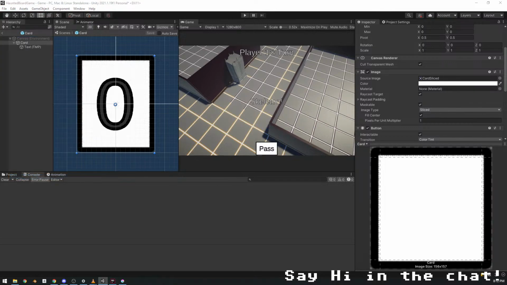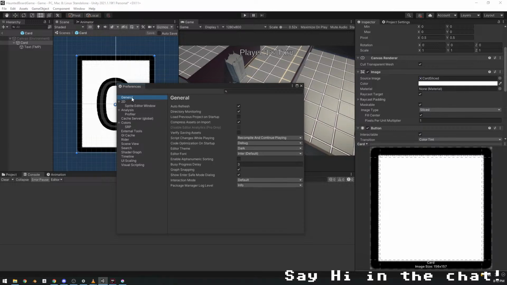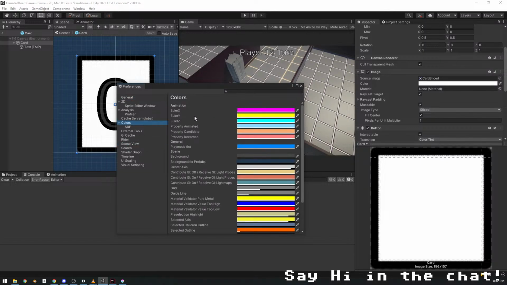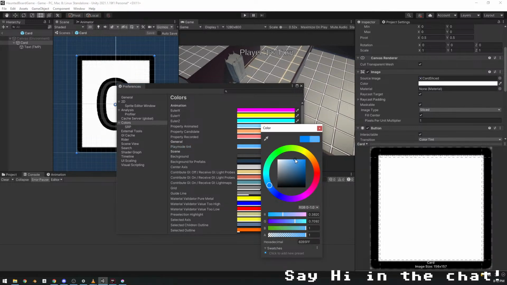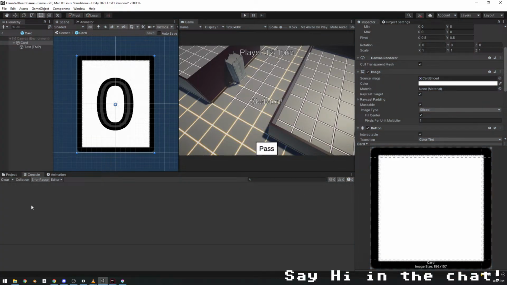Let's modify that color really quick. So you go into preferences. General, maybe? No. Where is it? Scene view. No. Colors. It's in colors. Play mode tint. So you want to modify this play mode tint. I'm just going to lighten it up. So now it's a lot easier to see that my UI is blue and I'm in play mode. I think I had this red before, but it made it super hard to read errors. So blue shows up pretty well. Anyway, I digress.